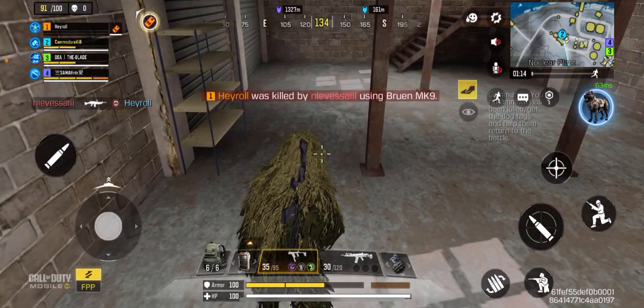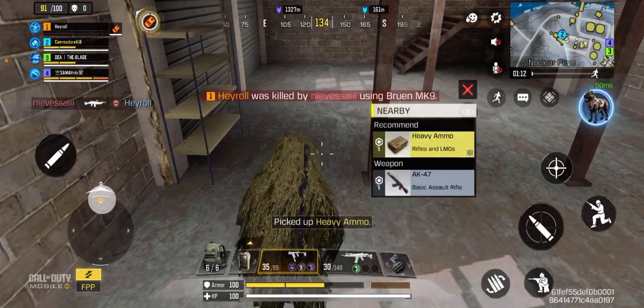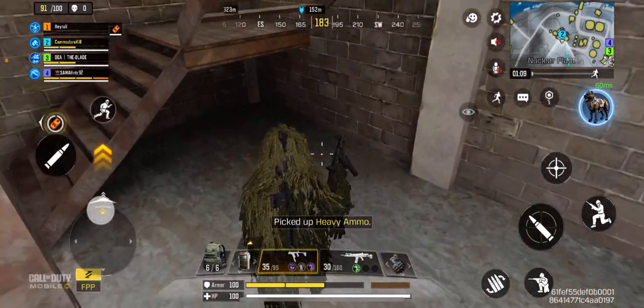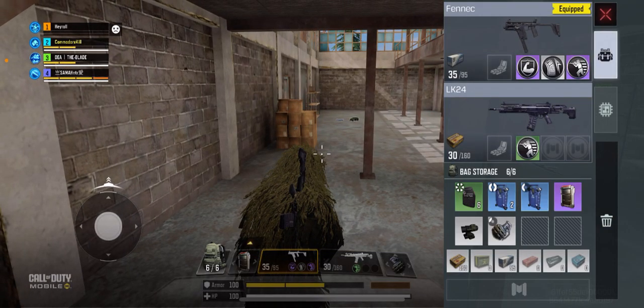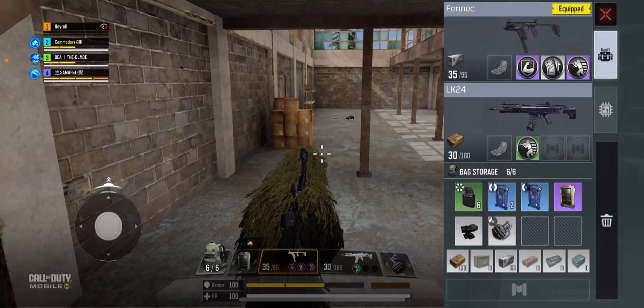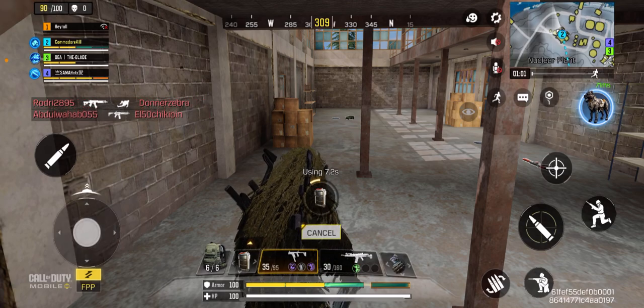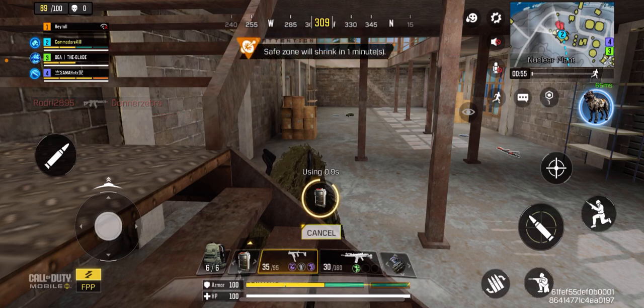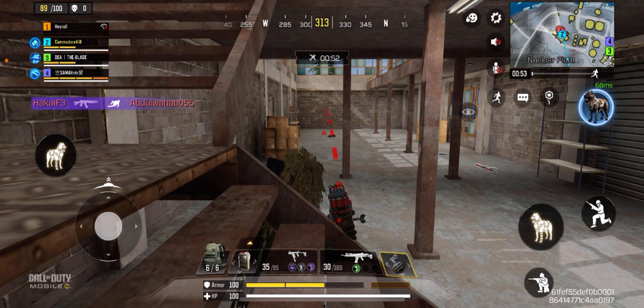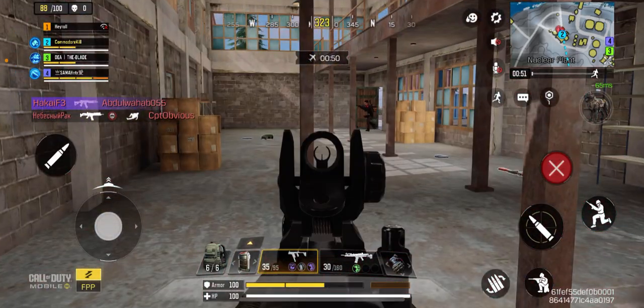Teammate has been killed. Get the dog tags and help them return to the battle. No, not already. I should pop. Why is that doing that? I need to pop. The revived flight will arrive in 1 minute. Friendly canine unit incoming.